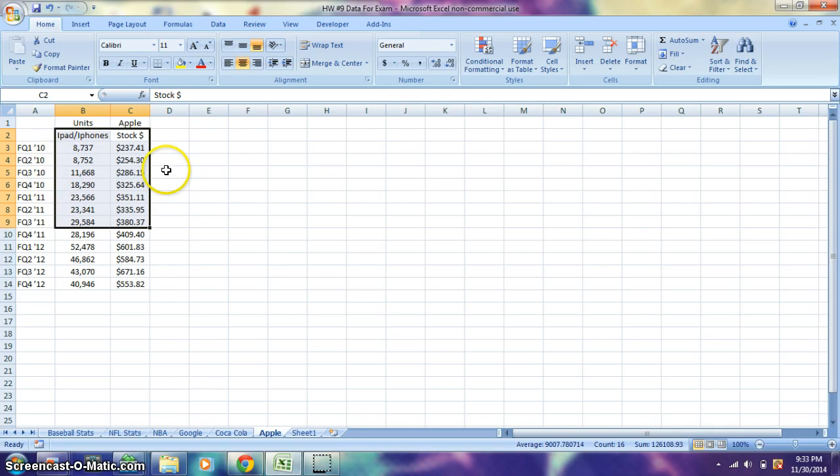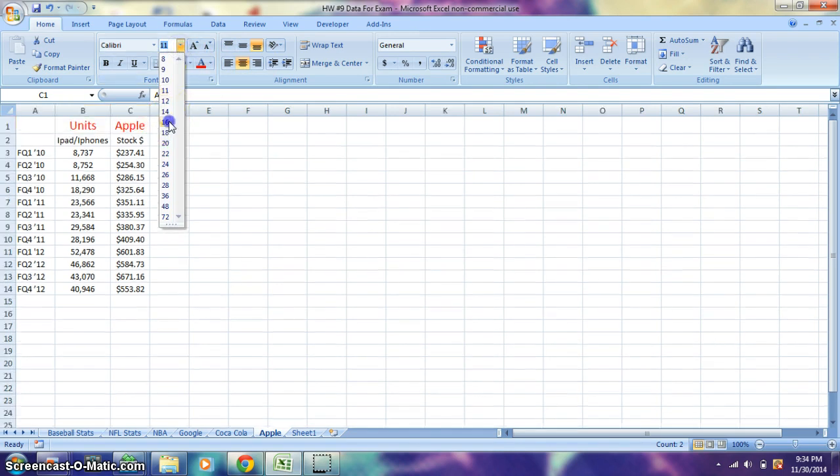Say normally you have to take the data and highlight your titles. Then you have to make the font bigger. Then you have to make it bolder.